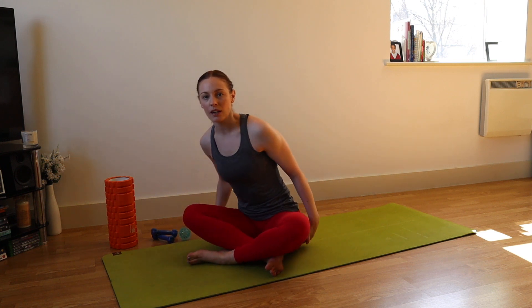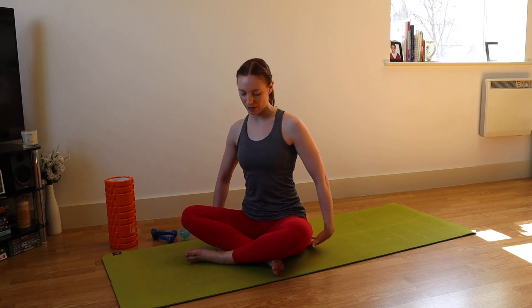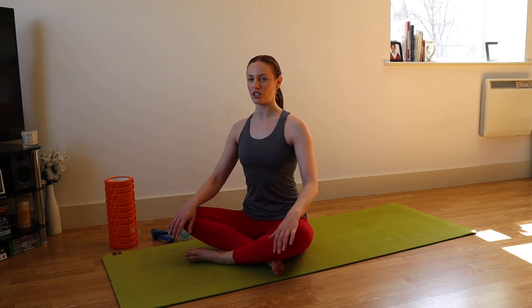We don't need anything to begin with — we're going to start sitting. Choose a position that's comfortable for your knees and your hips, and wherever you are, you want to check that you're sat right up on your two sitting bones. This means we're able to bring our pelvis into neutral. Check that our two pelvic bones and our pubic bone are level to the wall in front, so that triangle those bones create is parallel to the ground. If you feel tight in the hip flexors, sit up on something — the towel or a sitting block. Once we're there, feel the spine elongate, lift the crown of the head up to the ceiling, let your shoulders relax down away from your ears, and place your hands around your knees or anywhere on your thighs.